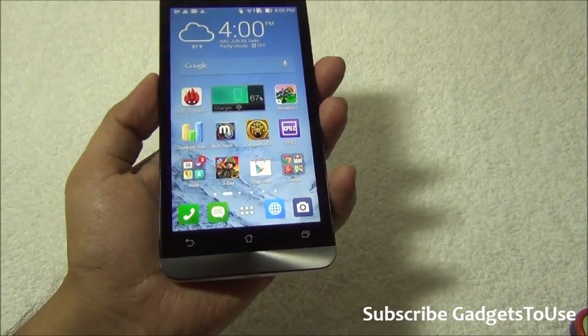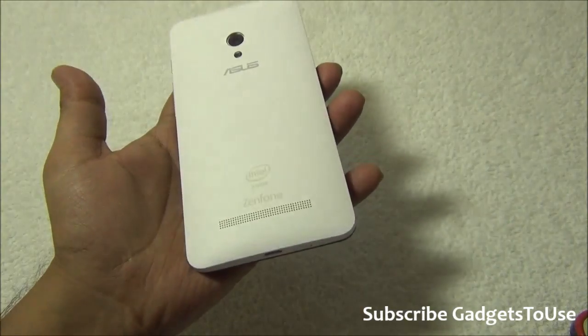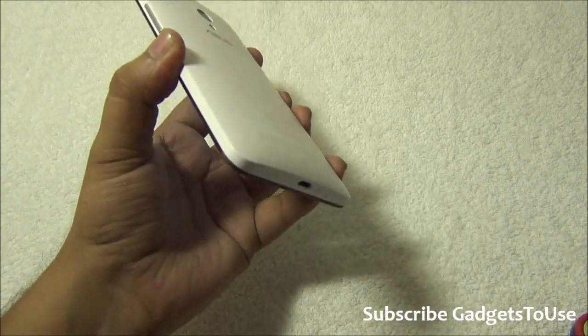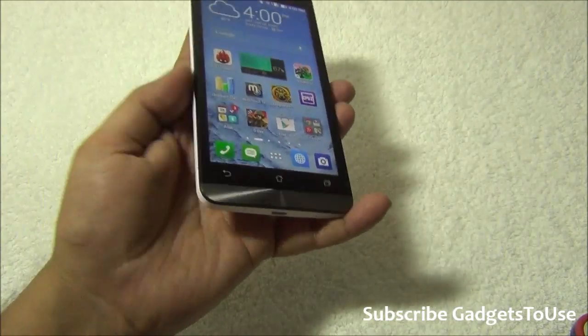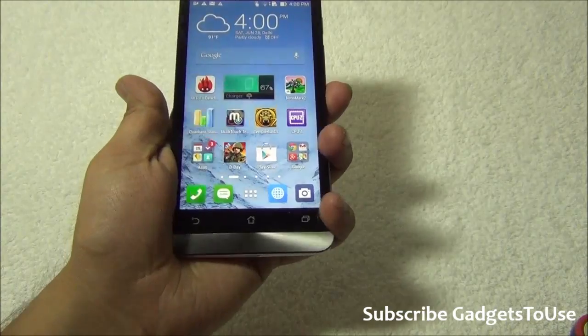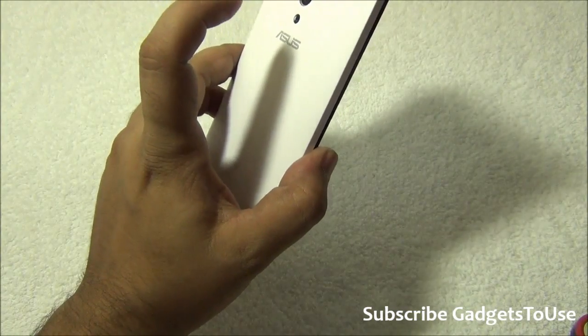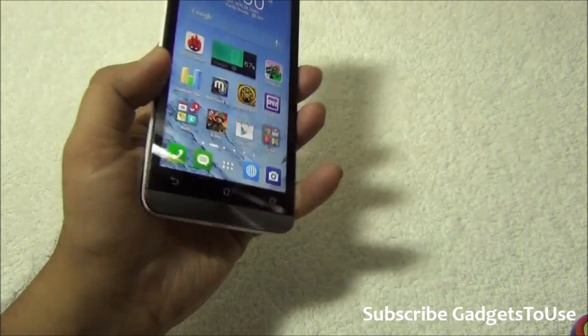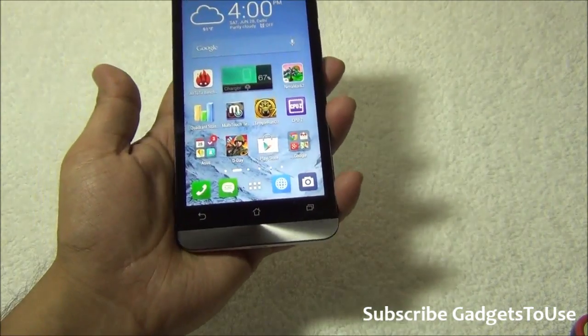We would like to give a thumbs up to the Asus Zenfone 5. This looks like a pretty decent phone, a very good build quality phone, I would say. Again, a plastic phone, but much better than the other phones which we have seen in the market. As far as the overall build quality is concerned, as far as camera is concerned, the camera is definitely good and decent enough. It can take very good shots even in low light scenarios. In daylight, it will perform much better.